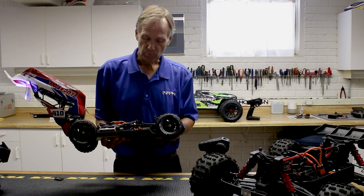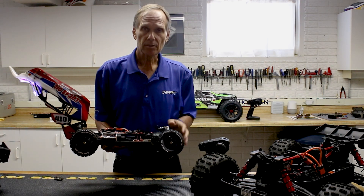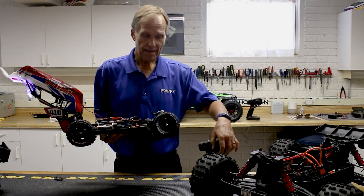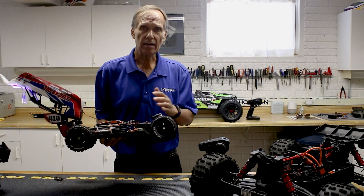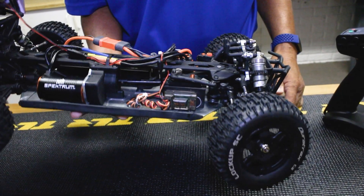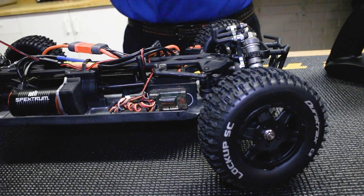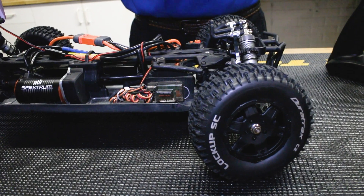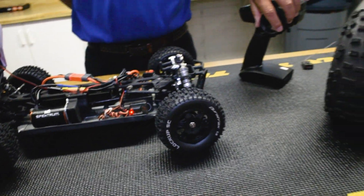I have this receiver in my hand and I'm moving it. This receiver will never connect as long as it's moving. Customers frequently think the system's not bound because it's not connecting, but that's absolutely not the case. If I set this down and let it sit for three to five seconds, the light will come on — and now I have control.